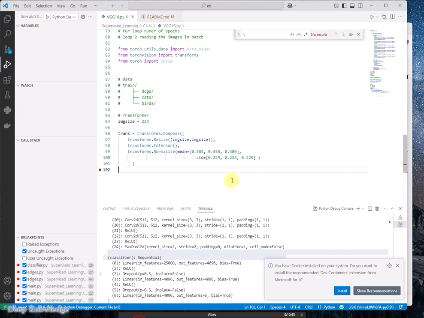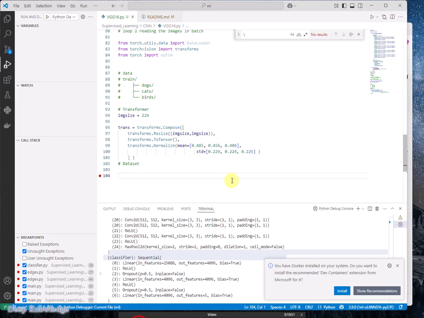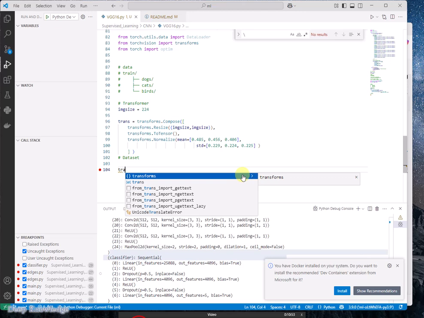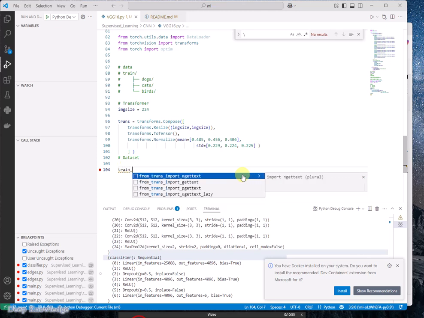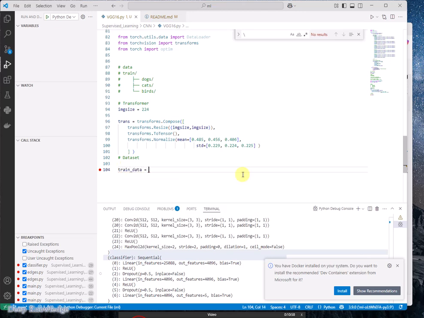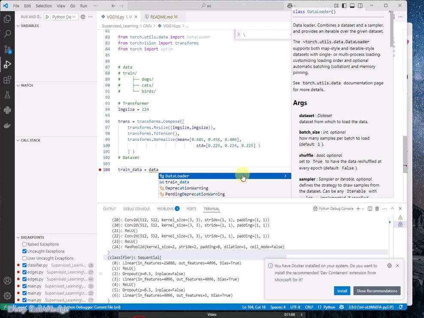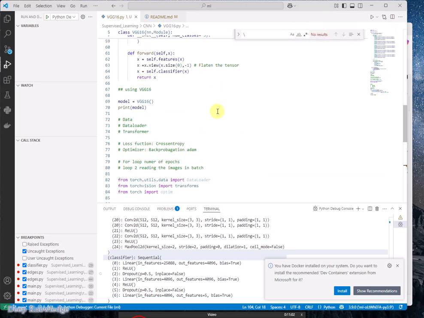And now we need to load the data set. Let's see, data set. For the data set, we have train data. It's equal to datasets. We have imported it already.